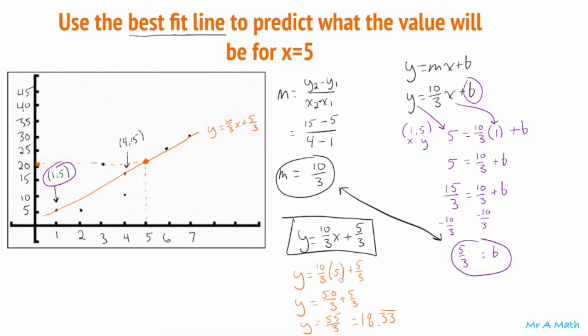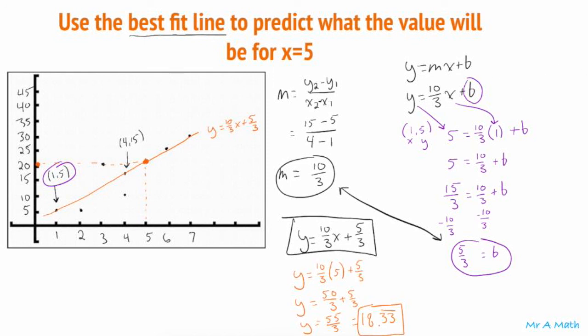So what has this told me? Well, I found the equation of my line. I plugged in 5 for x, and my rough equation for my line has gotten me a value of roughly 18.33, which if I look at my hand sketch, it's not perfect. But that's the thing about hand sketches, they're not always perfect, but we can see that it's about 18, right? 18 is really close to 20.